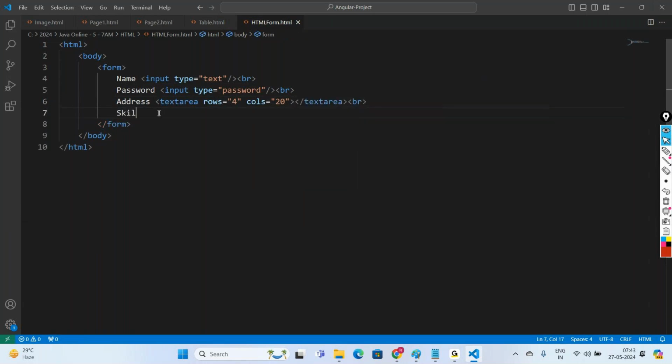Skills. For skills, we go with checkbox. Input type equal to checkbox. C. Input type equal to checkbox. C++. Input type equal to checkbox.